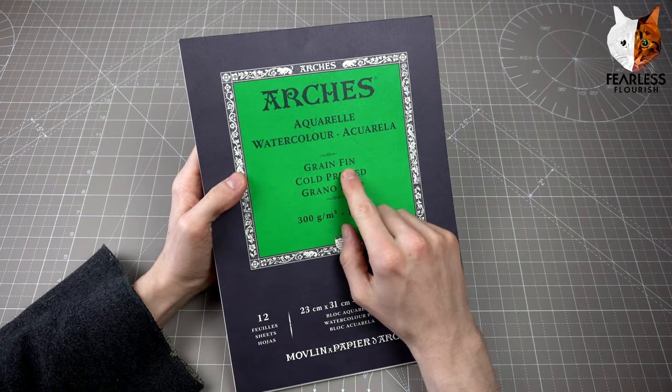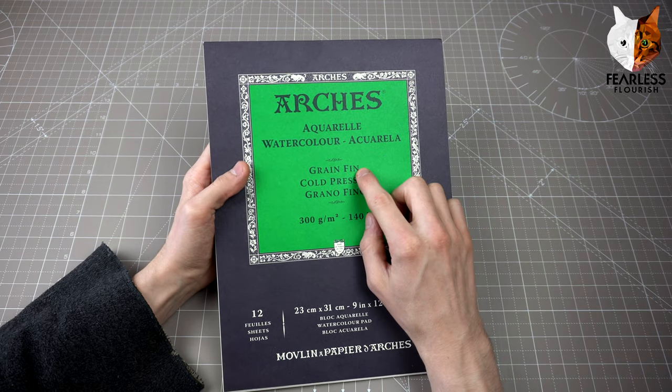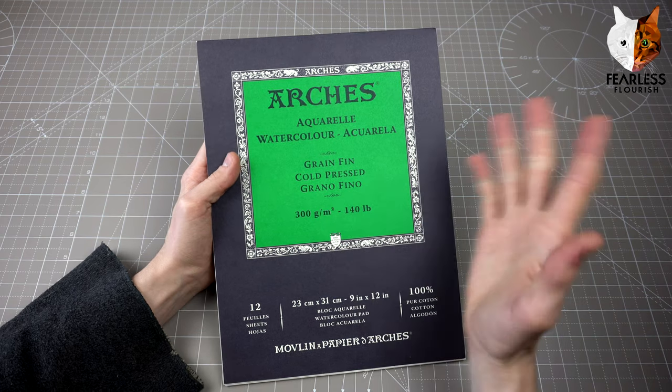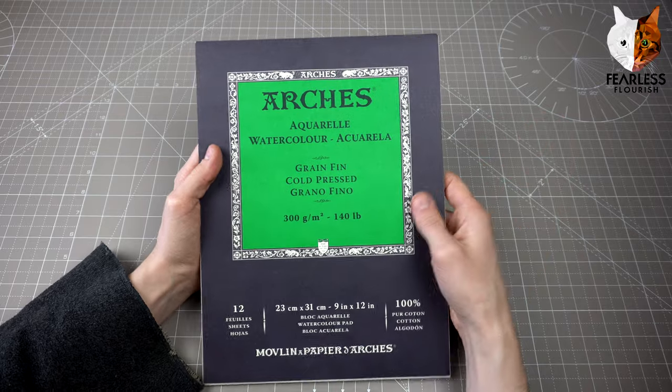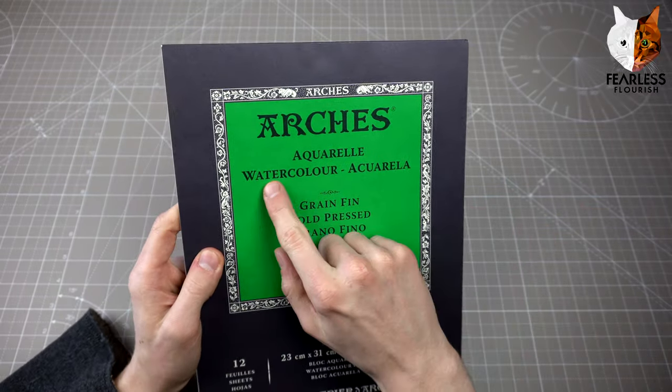And you've got the fine grain. You get three grains: fine, smooth, and rough. And then you get a hot pressed as well. I don't know the difference of all of them. I don't know the difference between cold press and hot press. I don't know, but stupid question: what does it mean by watercolour paper?